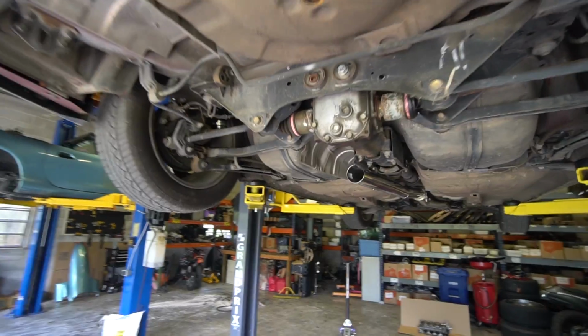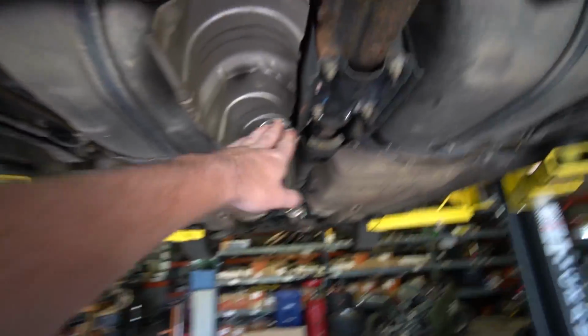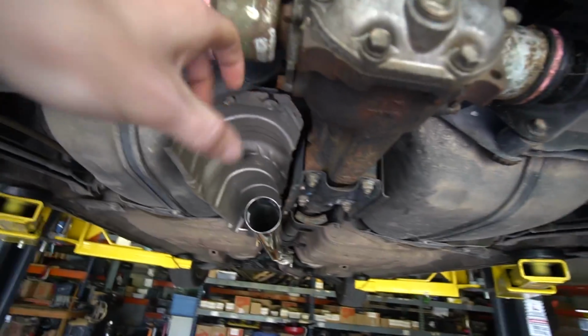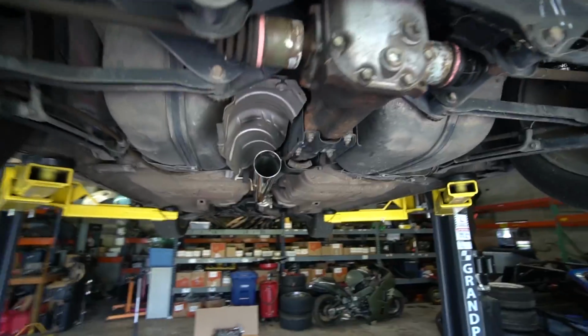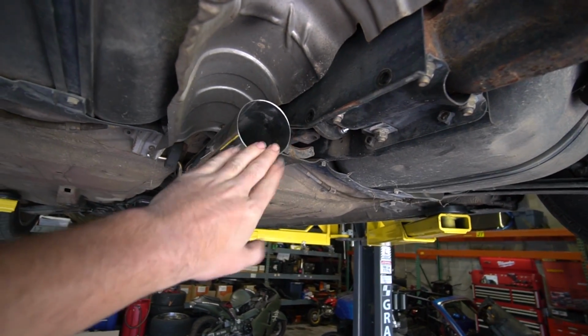We'll finish this up. All right, we are getting back to work on Miss Jackson's exhaust. I was debating on trying to tuck this thing up further in here, but I'm gonna have to bring it right back down to go under this axle. So just gonna leave it. It's really not much lower than the diff, and it's about as good as it can get. Also, there's bolts missing here. I'm gonna find some and put them in before I forget. I don't know why those aren't there.